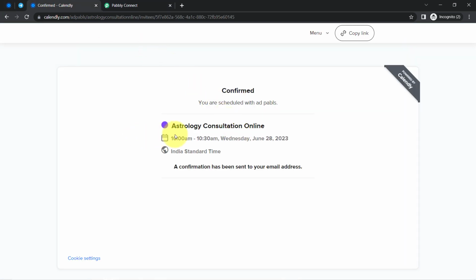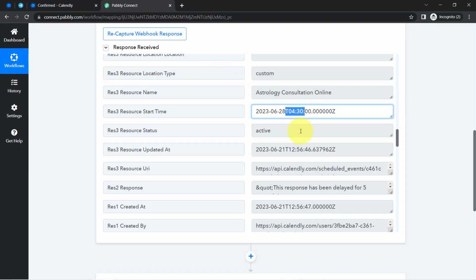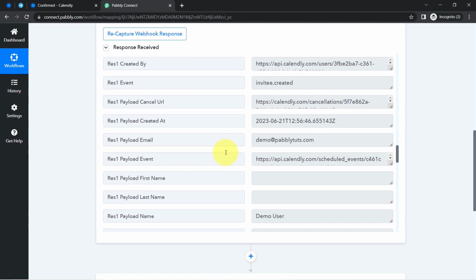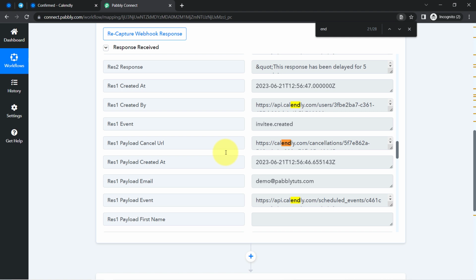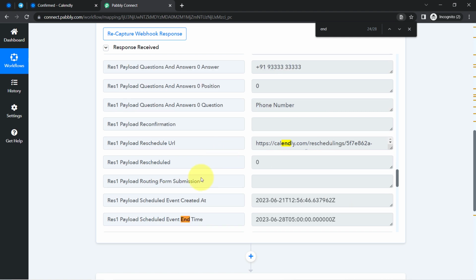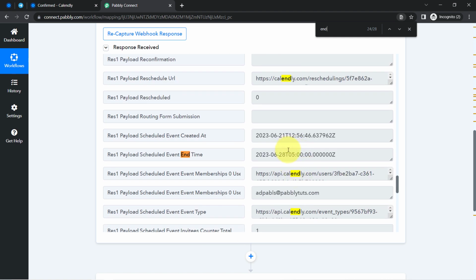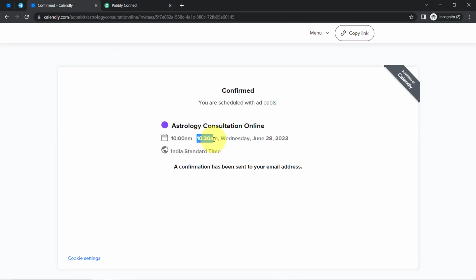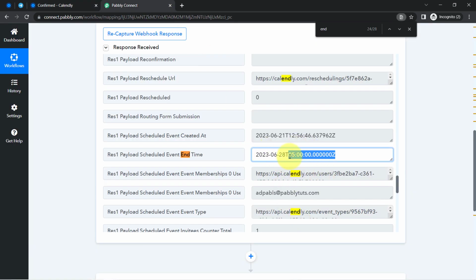We have scheduled the event for the time of 10 a.m. and here we have 4:30 a.m. So 5:30, 6:30, 7:30, 8:30, 9:30 and then 10. This is how you can calculate the difference of 5:30. Now I will also show you the end timing of this event. How about I directly search for this end timing. Alright, here you can notice we have that end timing as well, that is 5. Again we have the difference of 5:30 hours, that is 10:30 and here we have 5:30. This is the exact difference.